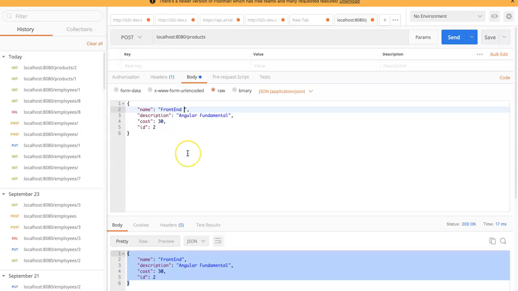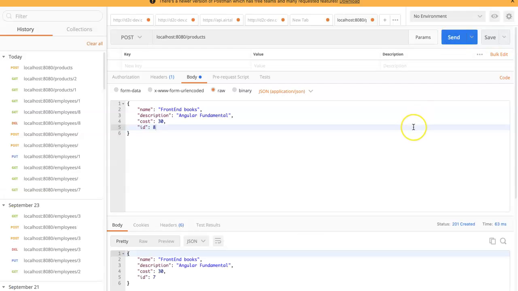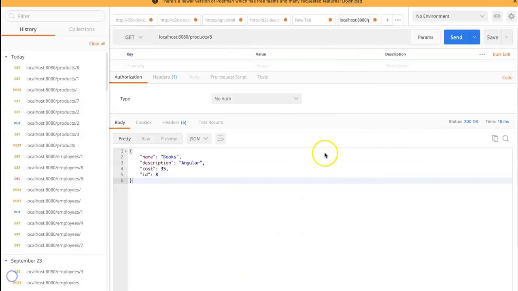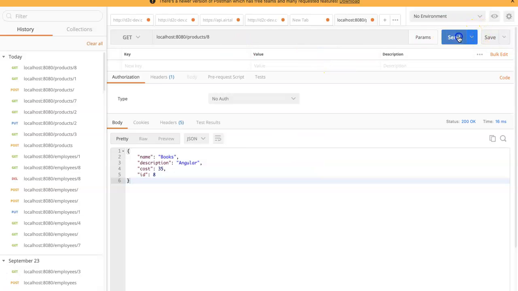So I'm going to say front end books, right? And let's call this 8 or something, and see if this works. Looks like it, 201. So let's go back, hit send. I see it come through.